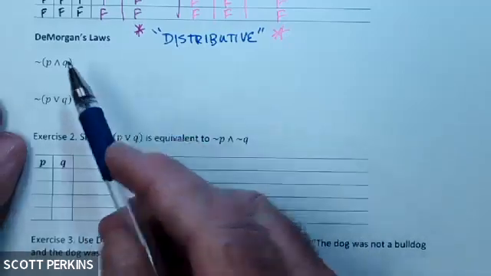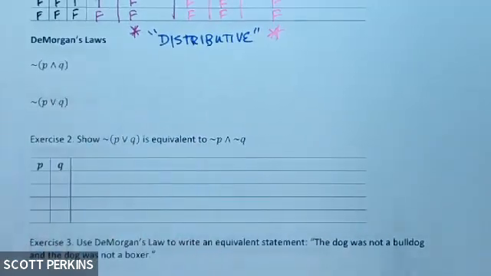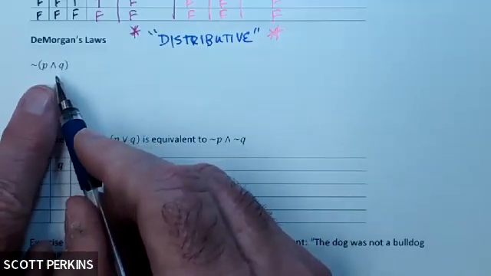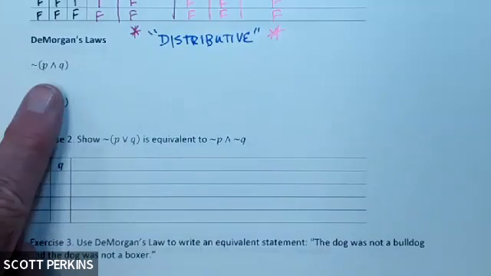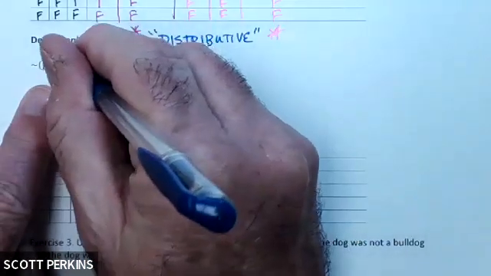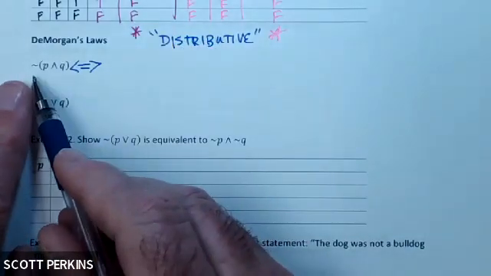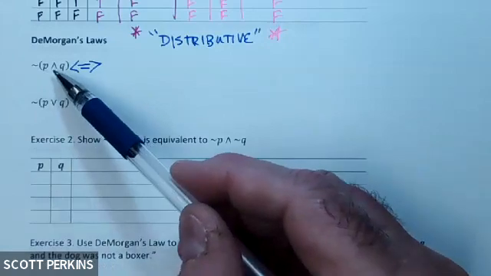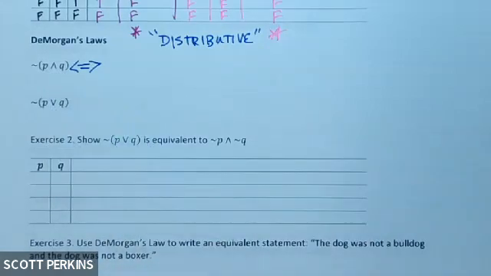There are 2 situations for this thing called DeMorgan's law. It's named for the mathematician who was foundational in the invention of logic. I'm just going to show you the first one. What DeMorgan's law says is this: when I have a negation out in front of my parentheses, and in parentheses I either have an and statement or an or, these are the 2 times it applies. It doesn't apply for a conditional or a biconditional statement. Then you can distribute the negation, but you have to remember one other thing.